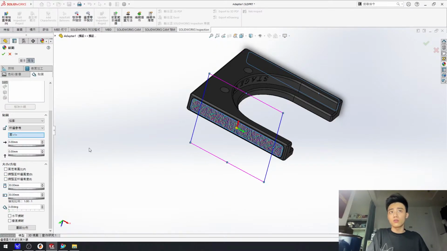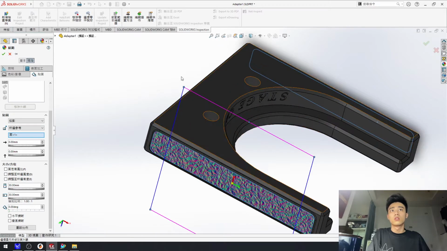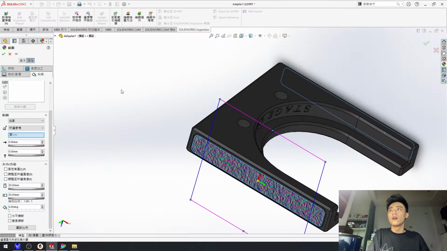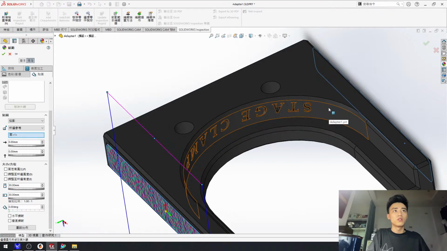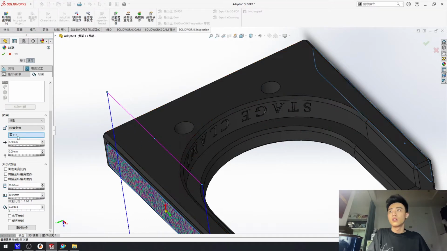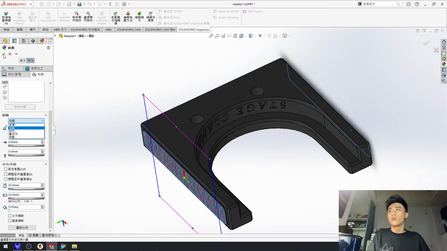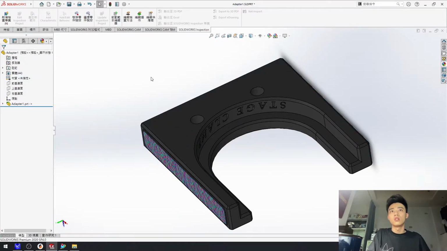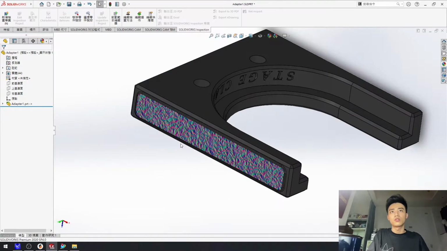Okay, so let's go back to our settings. You'll see it's pretty much done. And oh yeah, there's something else you can do. For example, if you're using a curved surface like this, there are a lot of mapping options. Just make sure you tweak a little bit and select the one that best matches your desired result. So okay, that's it. Once it's done, you click this check button right here. Okay, so our texture is being applied.